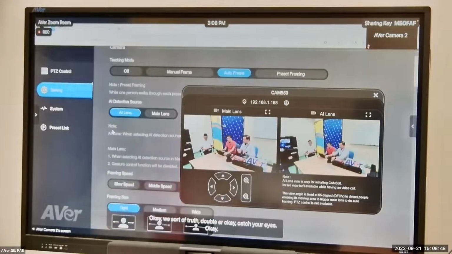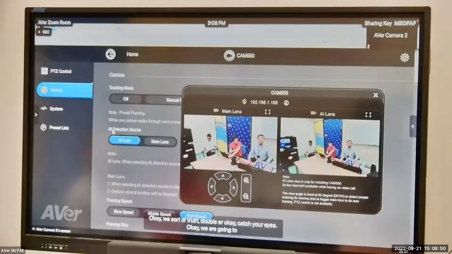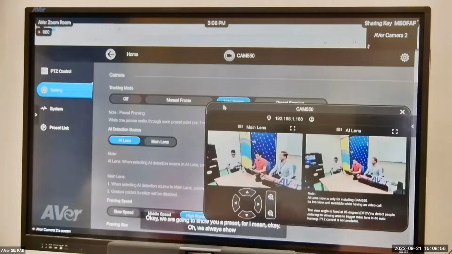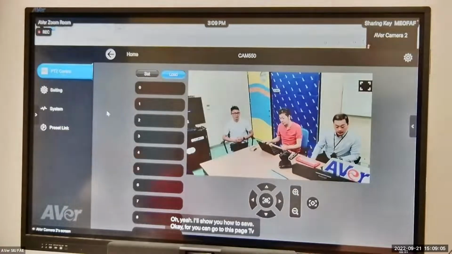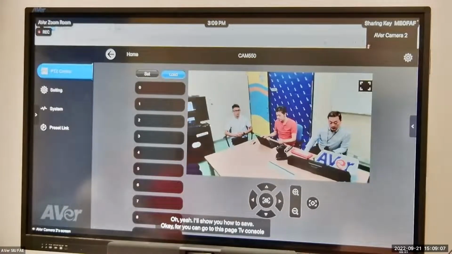Okay, we are going to show you the preset framing. This is PTGF2. I will show you how to save the preset point first. You can go to this page, PTZ control.